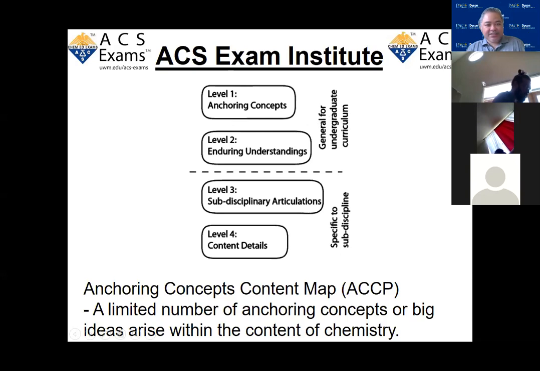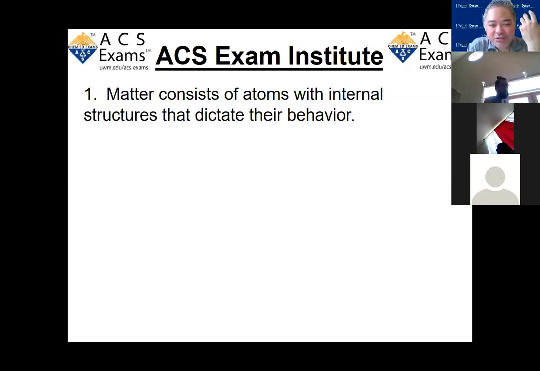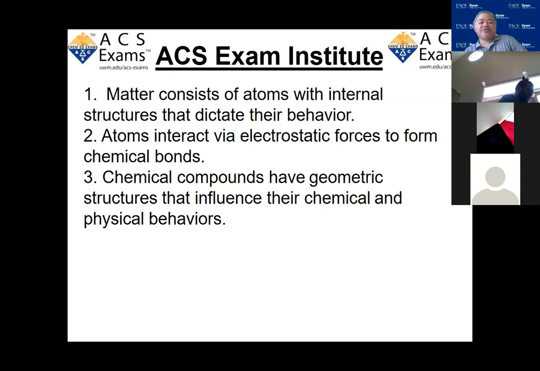And in the article that I sent you, these are just some of the great ideas introduced by the ACS Exam Institute. This is the one that does the exam, and I'm really lucky to be included in some of the exams that they prepare. So here, matter consists of atoms with internal structure that dictate their behavior. It's the same thing as Atkins and Gillespie. Atoms interact via electrostatic forces to form chemical bonds. And chemical compounds have geometric structures that influence their chemical and physical behaviors.